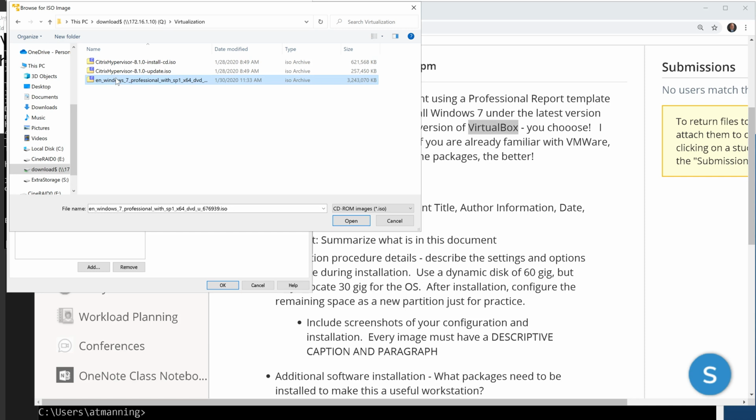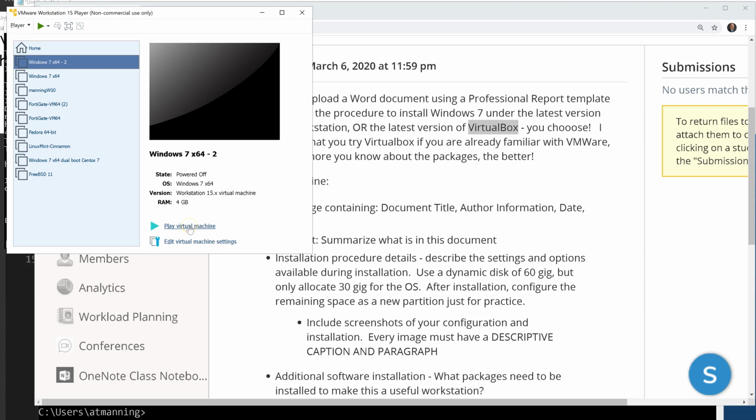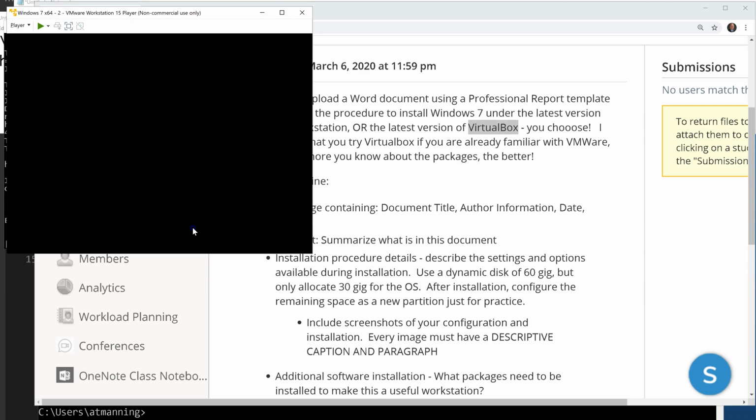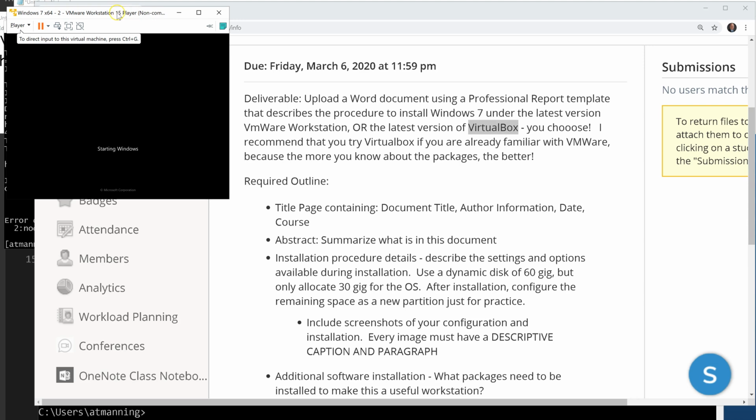Try to be organized. Now what's going to happen is he's going to pretend that that's a DVD. When we power up, this operating system is going to say, hey, there's a DVD in there, but the virtual machine, the hypervisor, knows it's a virtual DVD, but that virtual machine doesn't know that. Now we are ready to power on, and this is what you would see. Just click Play Machine, and this is what it'll see as though we're booting up from hardware. I forgot about the Windows 7 boot screen. That's so long.